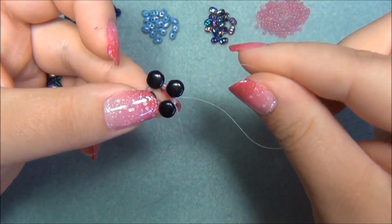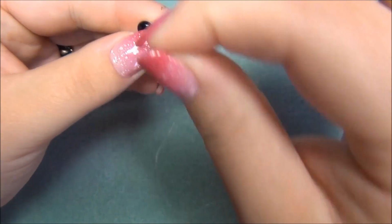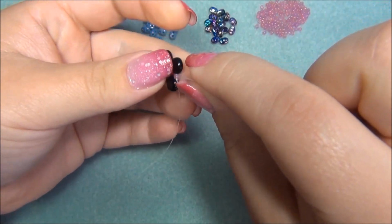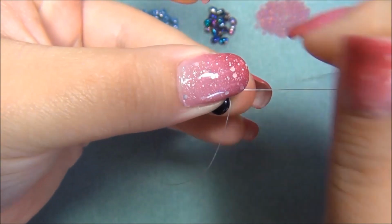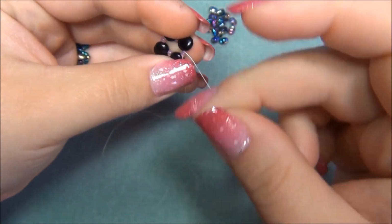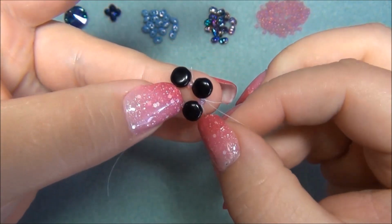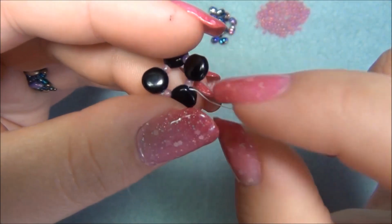And take the end of your thread, pass it through this hole here, make a loop, and go through the loop twice, tying a half hitch knot, and pull this knot down right here. Make sure it falls right there between those beads, okay? And then what I do is I just take the end of this and I go through the next bead, just like that, and I tie another half hitch knot here.